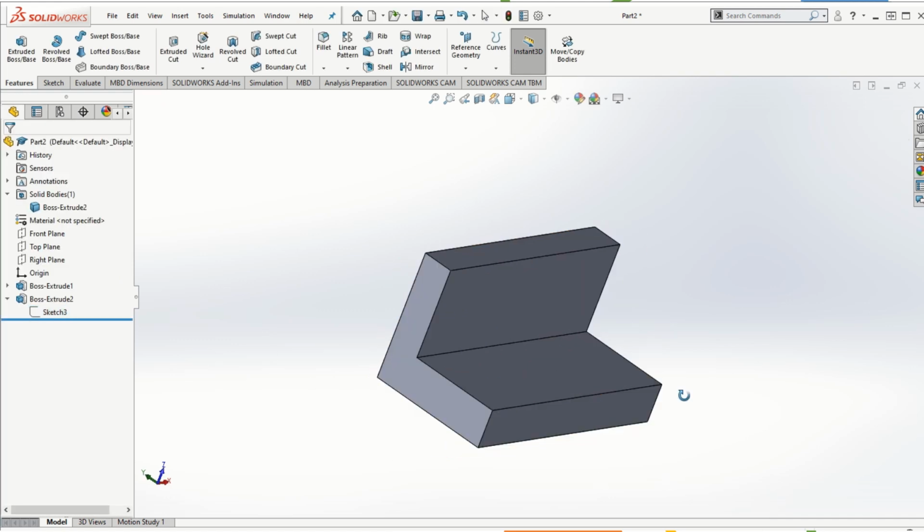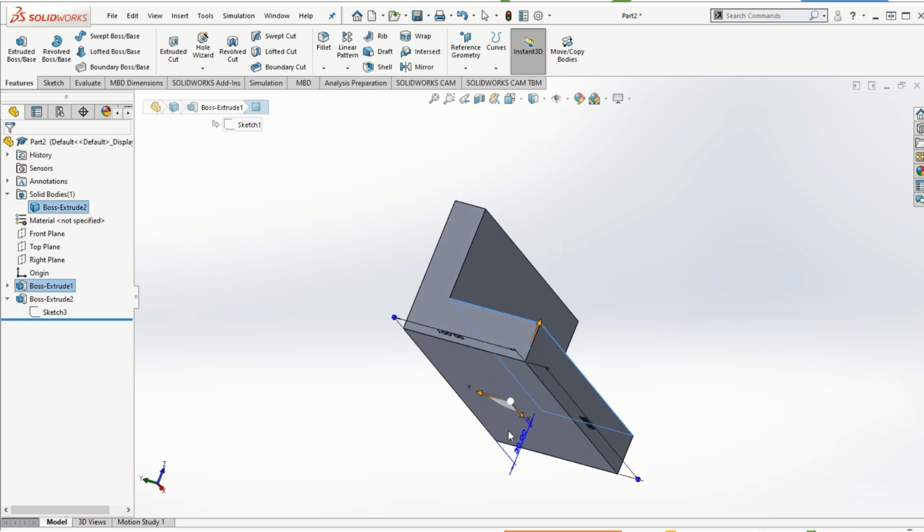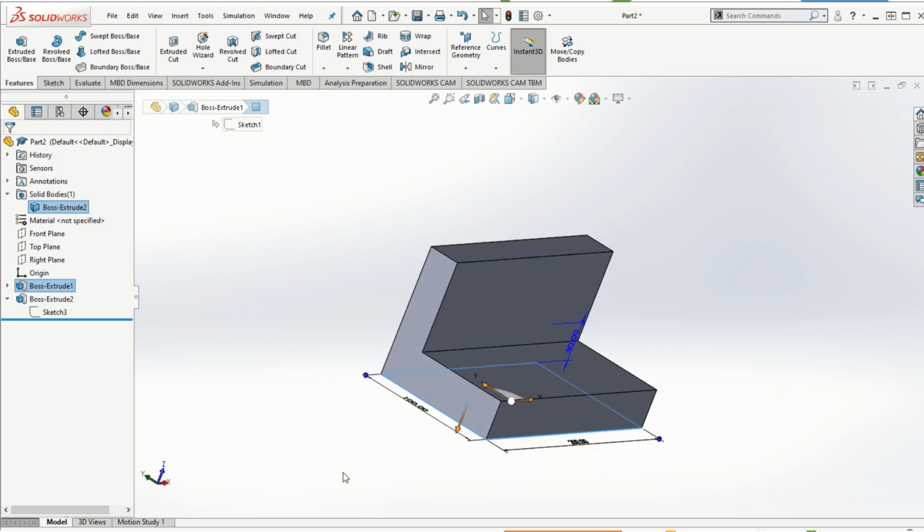As a result, what happens is that the overall height of this block reduces because we changed the sketching plane from this face to this face.